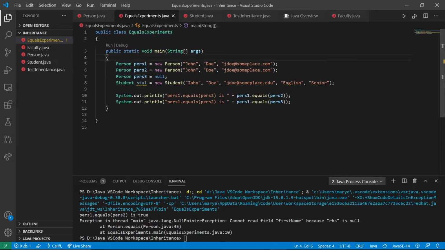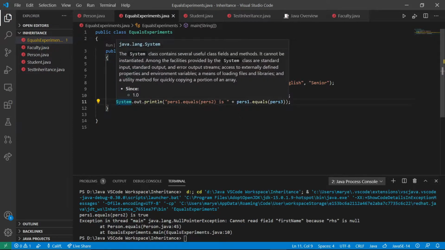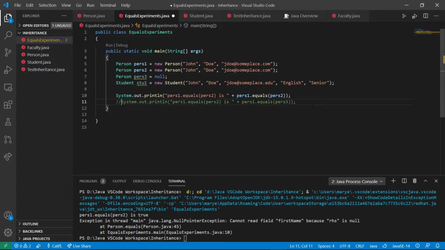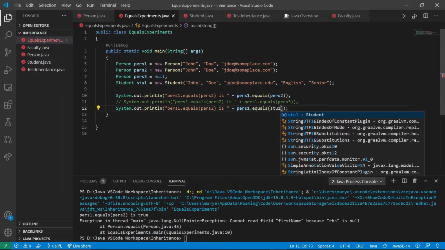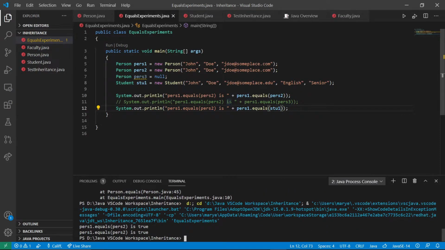Okay. So let's comment out the one that crashes for now. We'll come back to it later. But let's see if pers1 is equal to stu1. If we run that, we get that it's, oh, details.